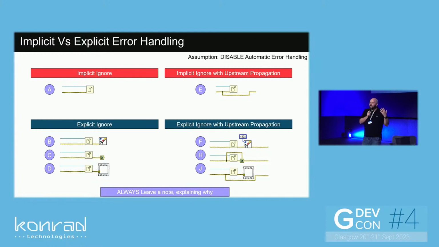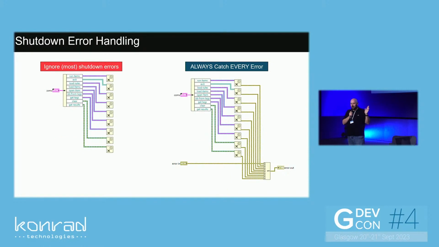So I wish we had some kind of convention that would be clear on which things don't care about the error you wire in, because it does seem to be a little bit of a guess and a little bit of the rumor that we all develop, that LabVIEW superstition about which things I absolutely can pass an error through and it'll totally still close my reference, and which things I need to very explicitly pass around. But on one of my shutdowns, I'm going to catch every single error just in case I drop something. Because if I did, it means I've made a bug and I might be dropping other things, including the error that would have told me I dropped it.